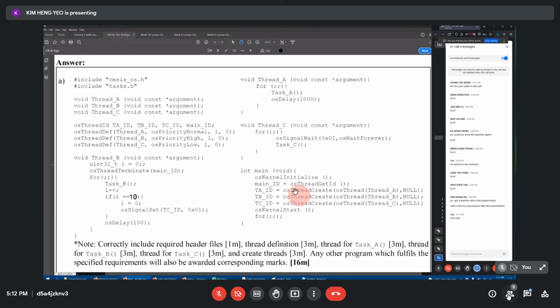In fact, program execution will never come here. After you have created the three threads already, the three threads will start running. You will never come to this for loop. If you do come to this line, then you are looping. The main function is looping here, so you're wasting processing power, right? That's why you terminate the main function. After you do all this, you come here, and the main function is not doing anything. So you just terminate it, and then this main function will be gone already. Then you only have thread A, thread B, and thread C left.